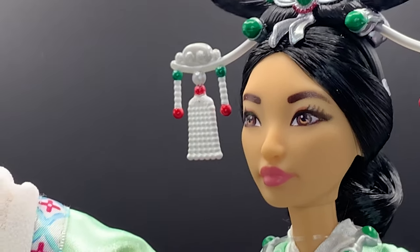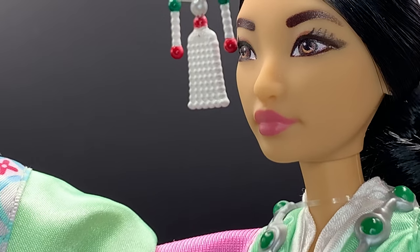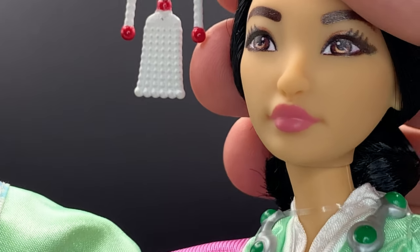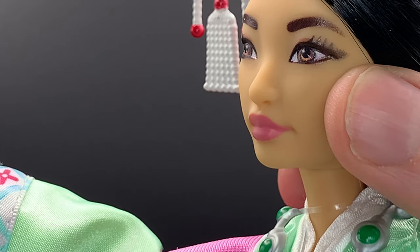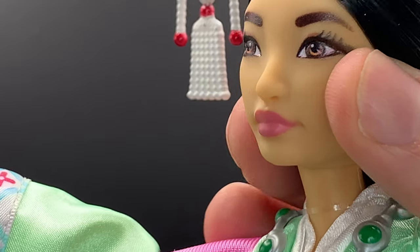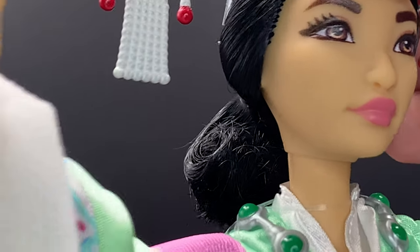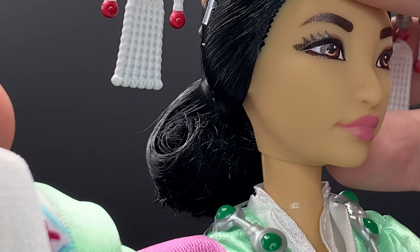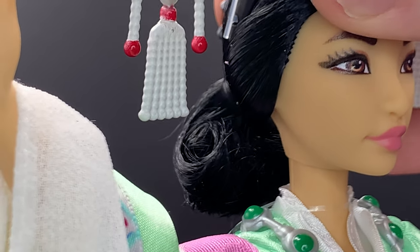is kind of blurred a little bit. I don't know exactly what was going on, but I guess it's the eyeshadow. It almost looks like when they printed it, it smudged. I don't know if they were trying to do that as a technique to make it look more like a shadow. But on this side, it's a little bit different. It looks like it didn't smudge.